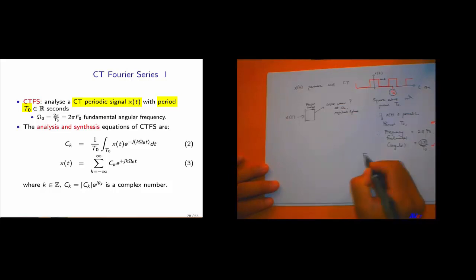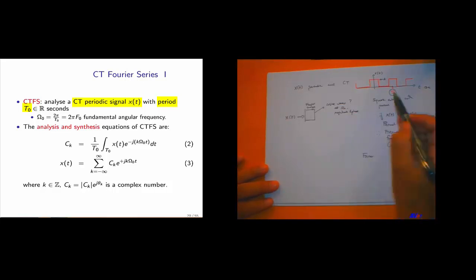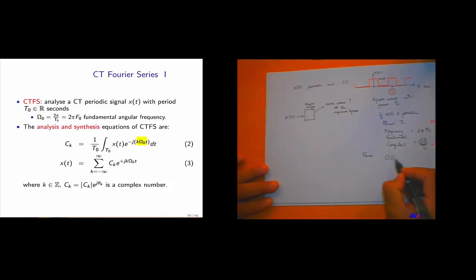Now, Fourier tells us that if I have such a periodic signal with period T naught, I only need frequencies, cosines at 0 omega naught, 1 omega naught, 2 omega naught, 3 omega naught, and so on, k omega naught, where k belongs to the integer values. I do not need any other frequencies. That means I do not need 1.1 omega naught or 1.23 omega naught. I only need the integer multiples of omega naught.